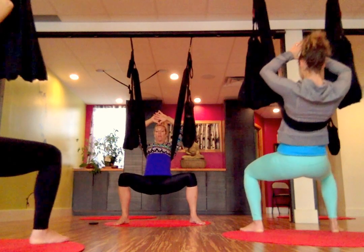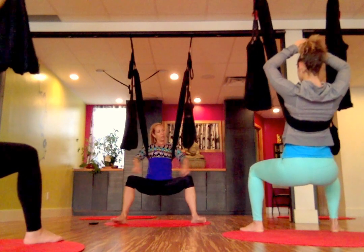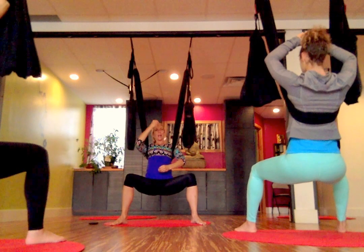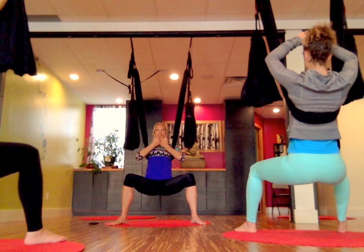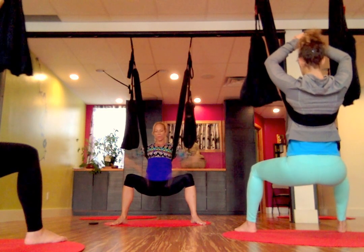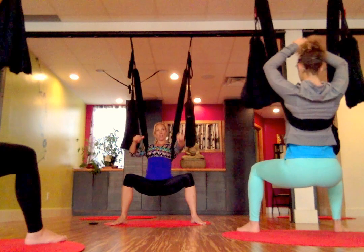So this time we're going to work a little bit with letting the hips hang. So what I'm wanting to do with the swing, so walk your feet forward so they touch the front. Perfect, guys. So I want this to happen. So my sternum continues to lift, and then my hips continue to drop. So push your pubic bone down, and then back. So back would be towards the front door. Even more, down, and then back.